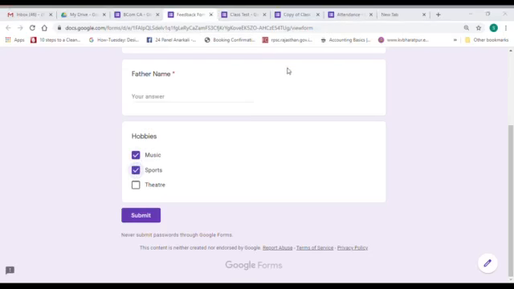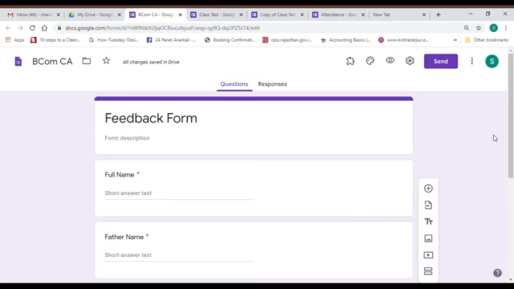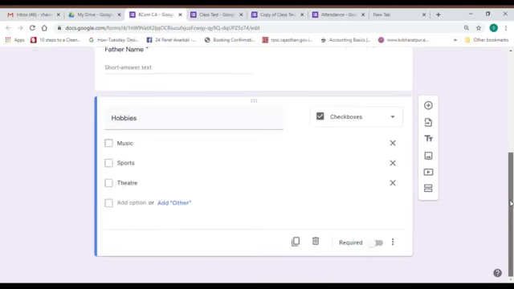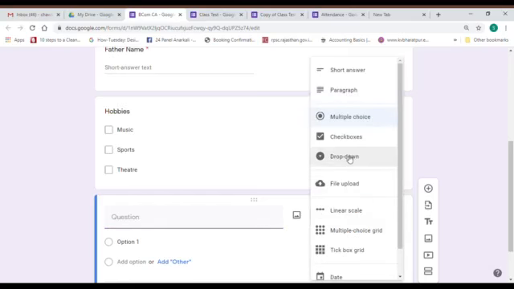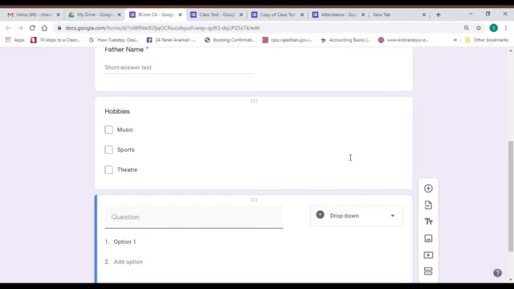Let's get back to our feedback form. Let's see other types. So I'm adding one more question. We have completed multiple choice, check boxes. Next is drop down list. You can use drop down list again for selecting any one option among the given options. Like I could have also given class a drop down type.